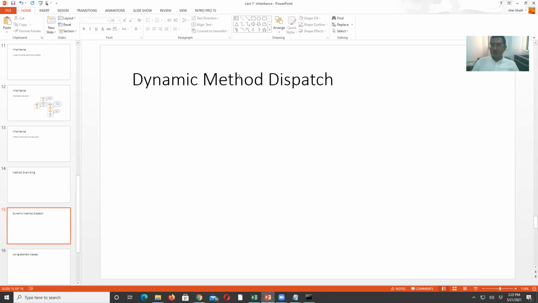Remember, polymorphism theoretically, the definition is very simple. We said that polymorphism is a concept where we have got single interface and multiple actions. It's a situation where we use same interface to perform multiple actions.